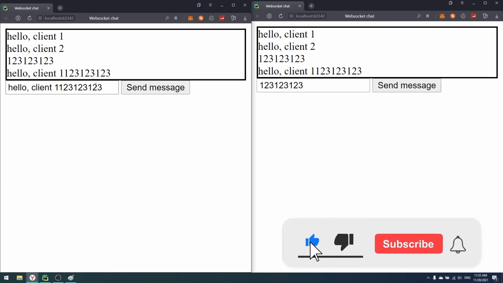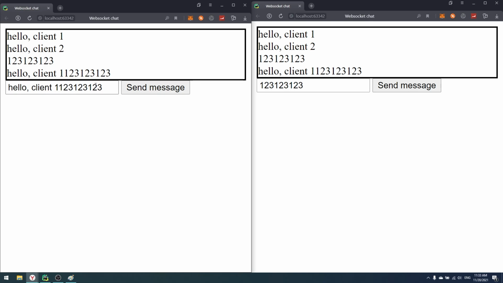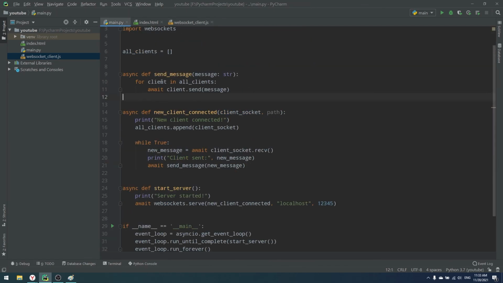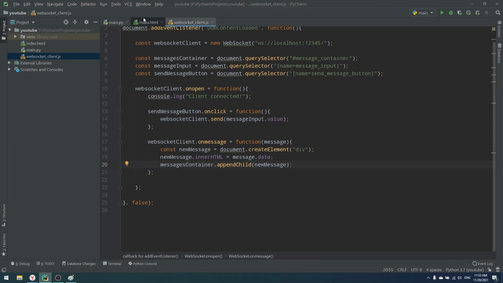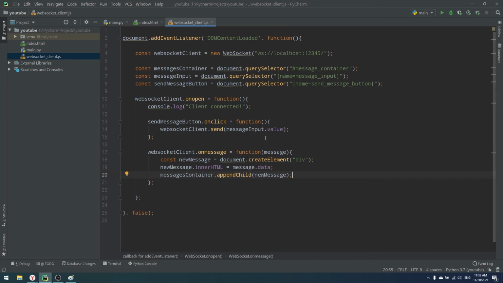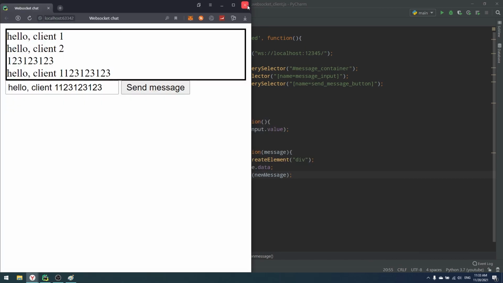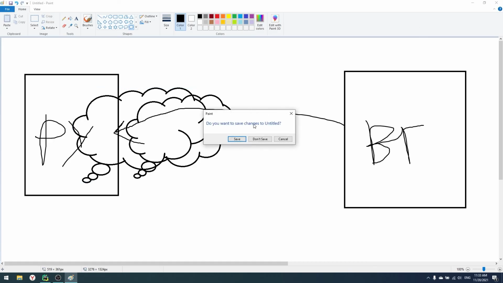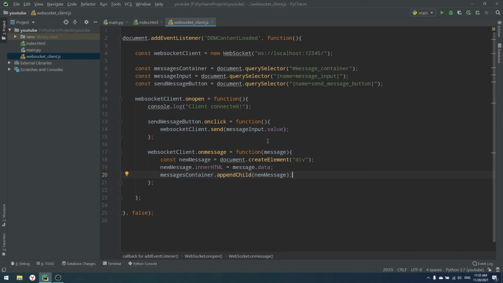So that is the whole idea about our WebSocket chat. That is the whole program, the whole application that will run a server with Python WebSockets and will run clients with HTML and JavaScript WebSockets. And yeah, that is great. So why did we use WebSockets in that application? Because whenever we want to send many requests, and in our case, we have a chat application and we will probably have lots of requests every second. So every second our users want to talk, to send some messages, some pictures, some photos, and so on.